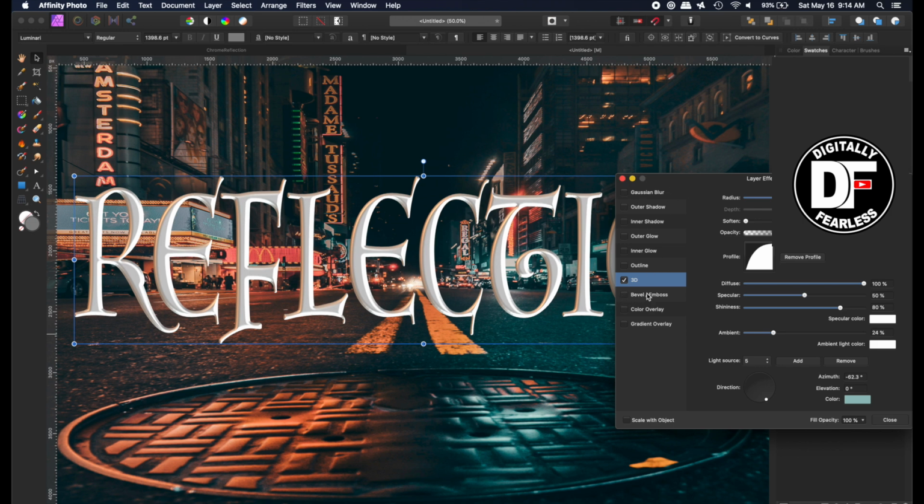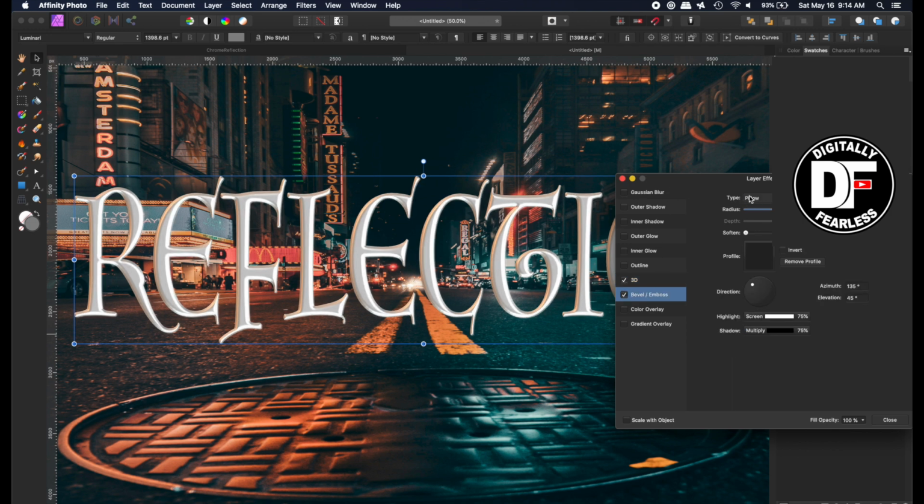Now I'm going to go to bevel and emboss and inner bevel. And you've seen this. You can see this on any other Affinity tutorial similar to this, some detailed, some not. Please stay till the end because the reflection I haven't seen anywhere. I'm sure after this tutorial, others are going to follow. But as of right today, I haven't seen one, so maybe you have, but I'm going to just try and give it an inner bevel here.